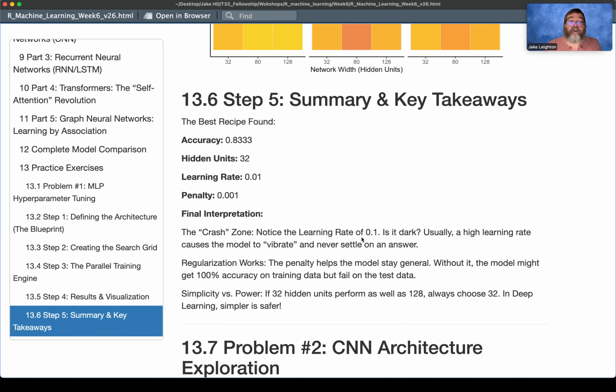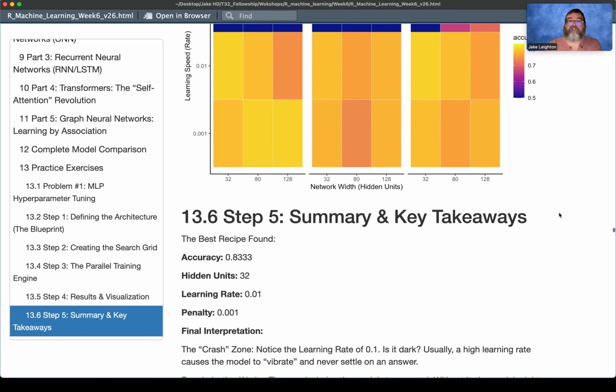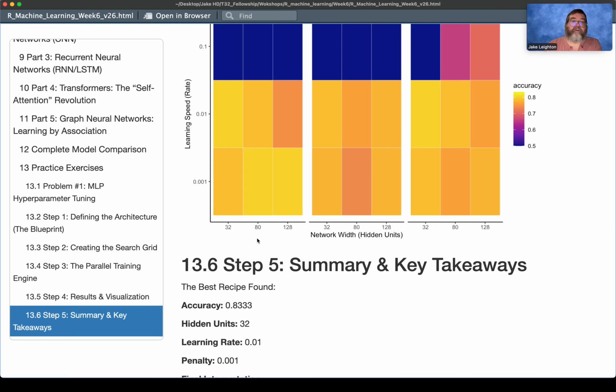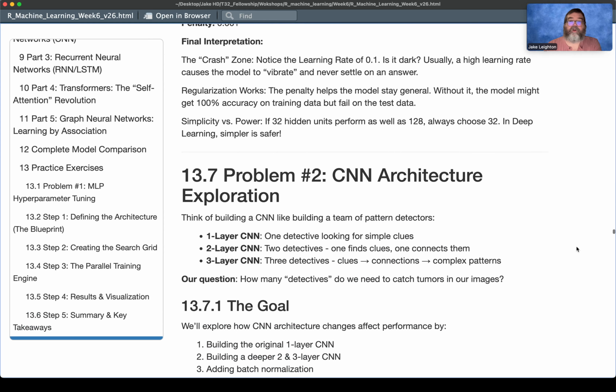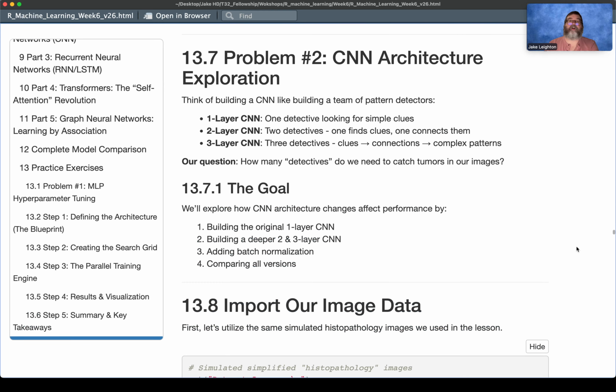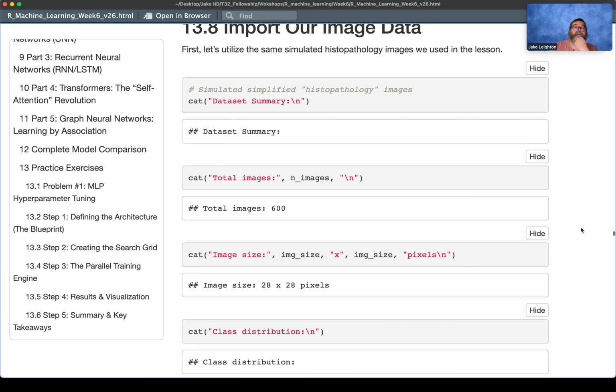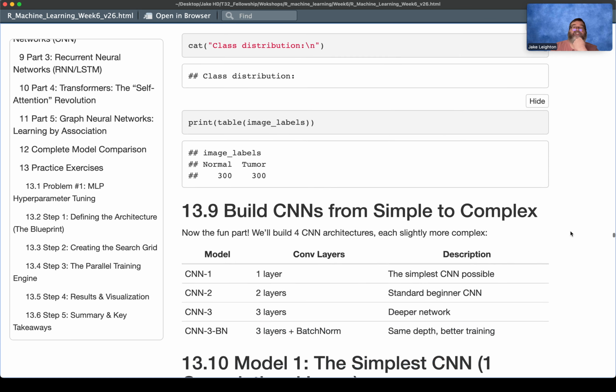So you can see here, here's all the final results and kind of an interpretation of some of the results here. But a low learning rate and a model that doesn't have to be any bigger than it needs to be are two really important things. And then I work through a second problem where I look at the same problem we did earlier. We had the 2-layer, and I build a 1-layer and a 3-layer, and we just kind of see, as we go through each one of these layers, are we getting more information? How do these stack up, and how can we compare them? Same image data. I don't really want to go through anything but the results here. You can take a look at that if you'd like.